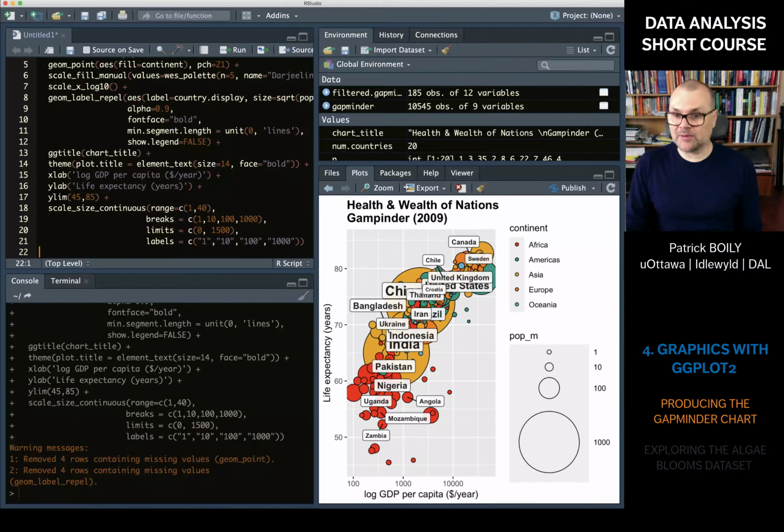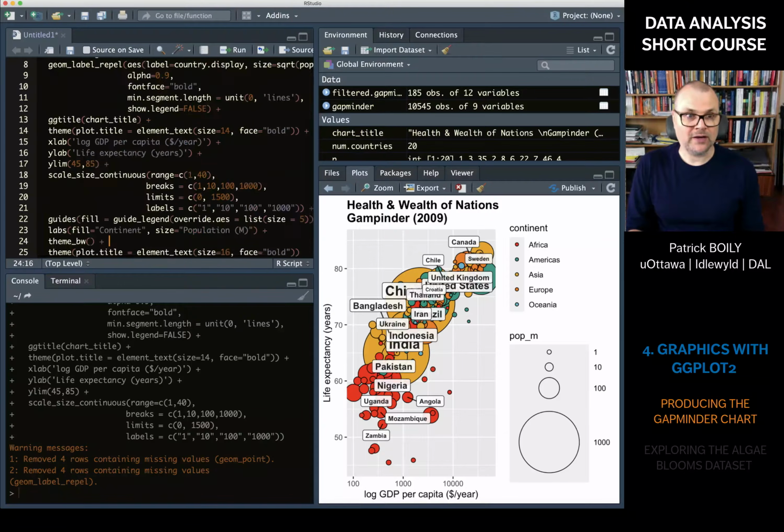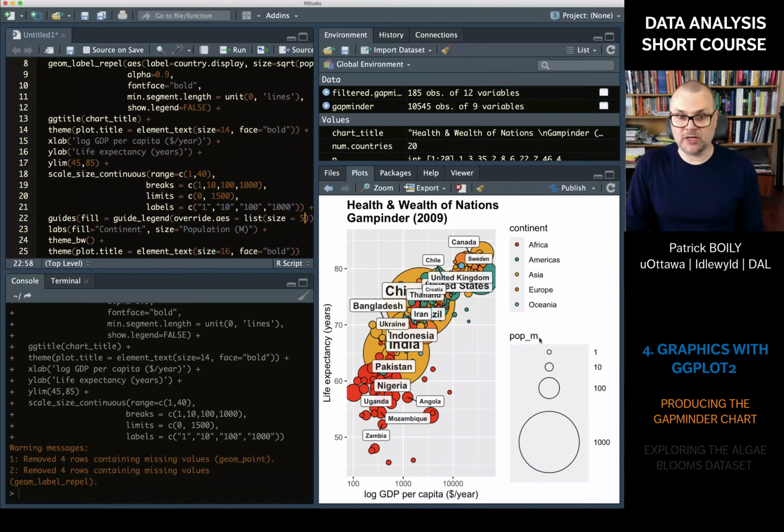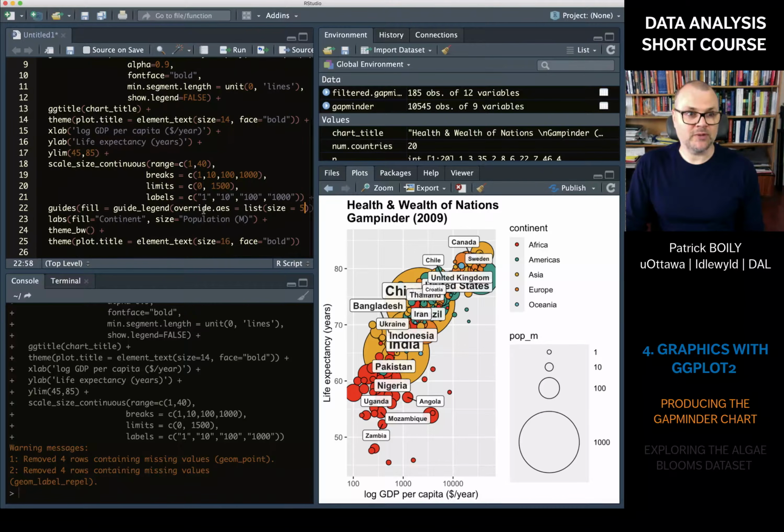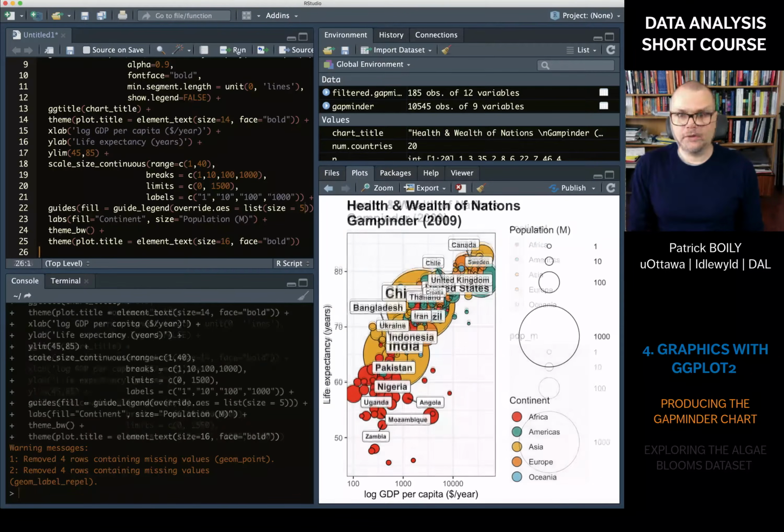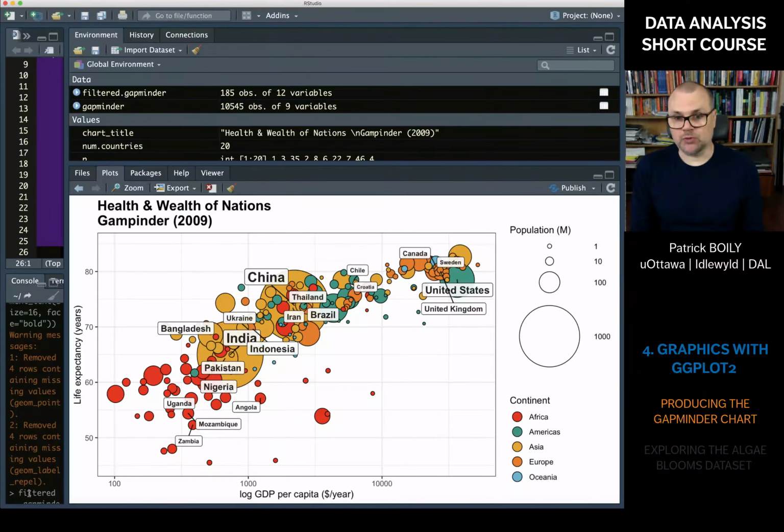Are there a few other things I might want to do? Well, I might want to have different guidelines. These are the lines that sort of cross around. Let me add a few other options. Something about the labels as well. I don't like this continent label, this population M label. I'd like them to be a little bit more readable, and I'm going to get rid of the gray background. Okay, so now let me run all of these things together. I actually get a pretty decent little chart and a version which is much more spread out. So as you can see, it's fairly easy to make appealing looking charts with ggplot2.